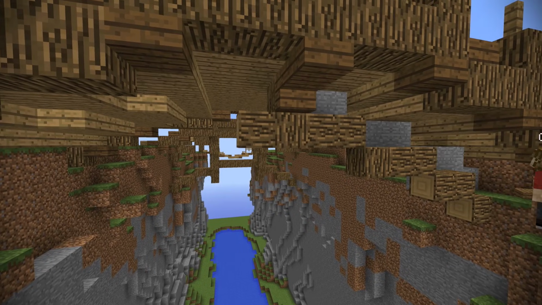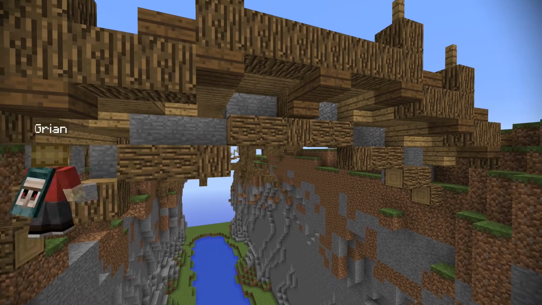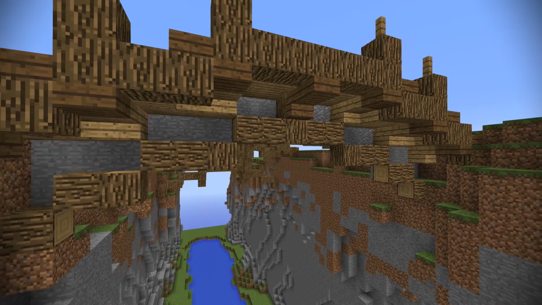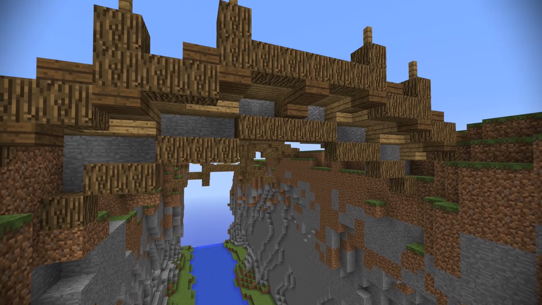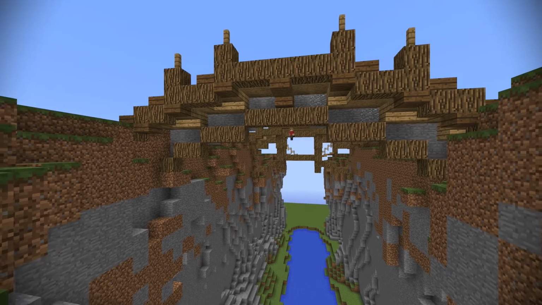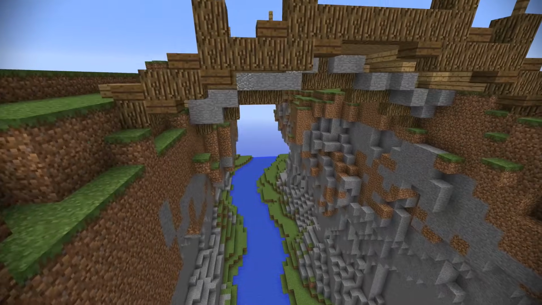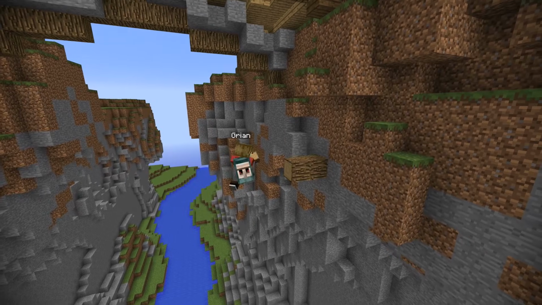So the first one is, again, making the arch underneath but 2 blocks back instead of in the middle, and only slightly beneath it, and then putting stone behind it. And as you can see, that just gives it that extra level of depth and detail that would make the bridge look better.